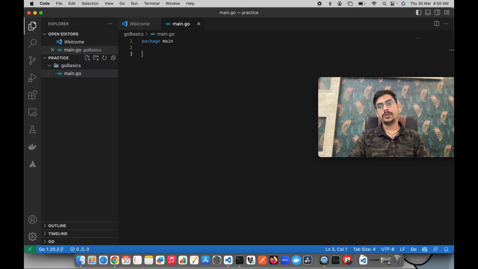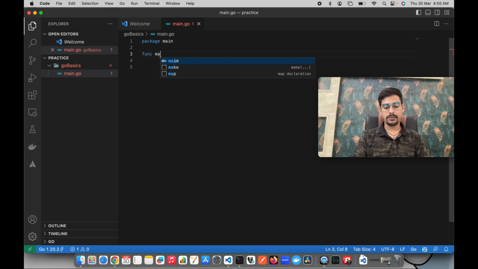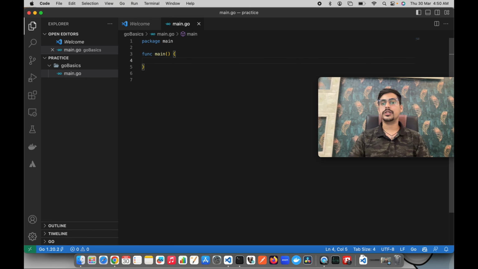See here, I can change the name, but here I cannot change the name. If this is main, it is going to run. If not, then it is not going to run. Straightforward, I'll show you. Func main is the function from where our execution starts. So this is where our execution starts, func main inside package main.